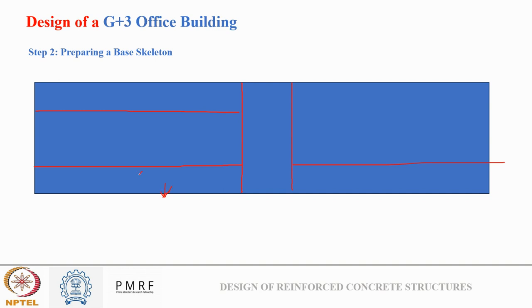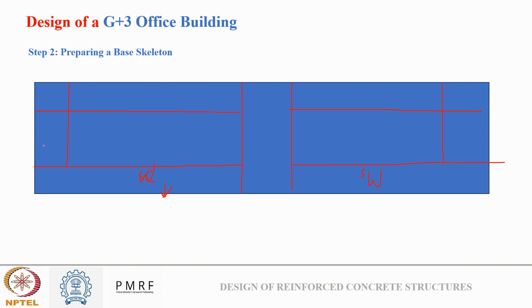Let us assume this is the staircase, not staircase, sorry, it is the walkway area. Okay, staircase is in between, no? So this is my walkway area, and this part above is my office area. So in that also I need a common area, or the discussion room or the cubicle area. So suppose this is my cubicle area. Okay, and on the sides I will have my office and the restroom.